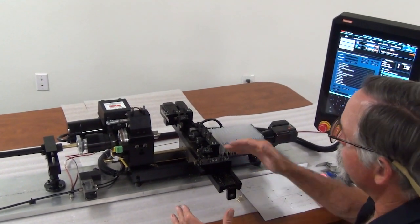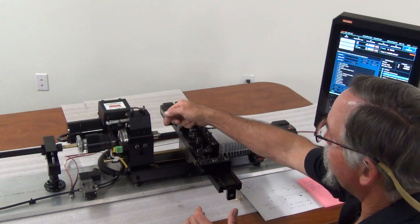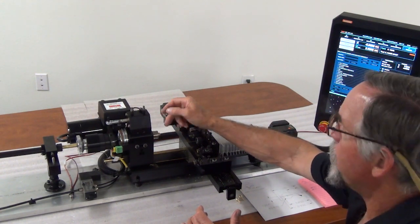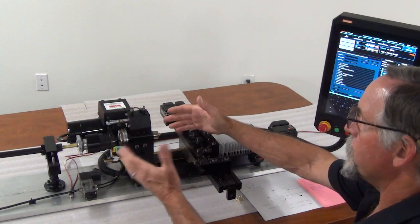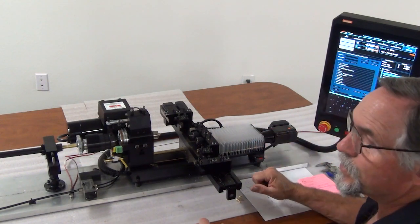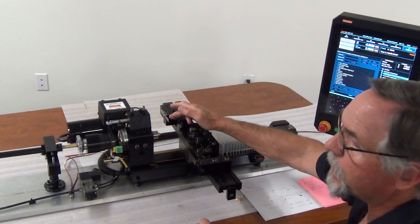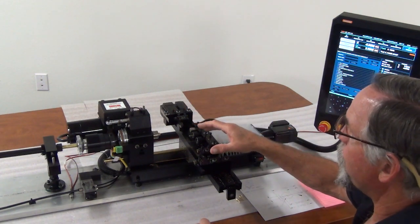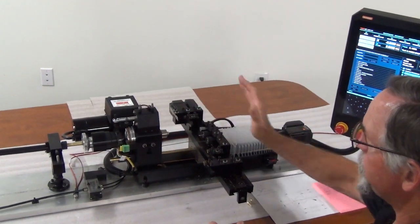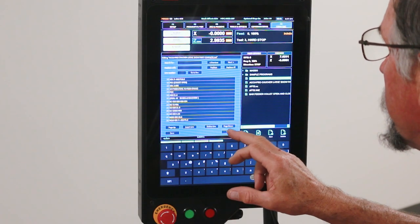As a fail-safe, if you're running continual parts in a bar feed situation like this, what you would want to do is put your actual part off at the beginning of the program. So the program would start with your part off tool, cutting the part off before the hard stop comes in to feed your stock out. Right now in this program, the part off is at the end of the program. It's just a suggestion. It'll save you some misery and crashes if you put your part off at the very beginning of the program. So the program runs the entire part, it gets finished, and then when you start the program again, the first thing it does is part off the part and then feed your stock out and run the next part. So right now, I'm going to exit out of this.